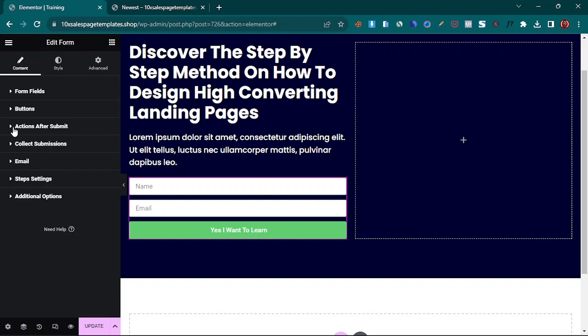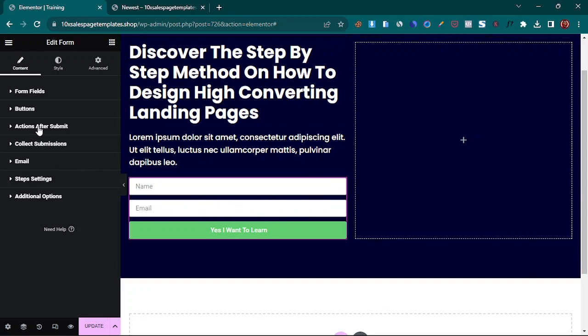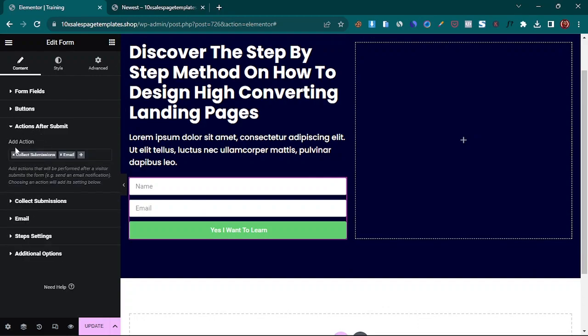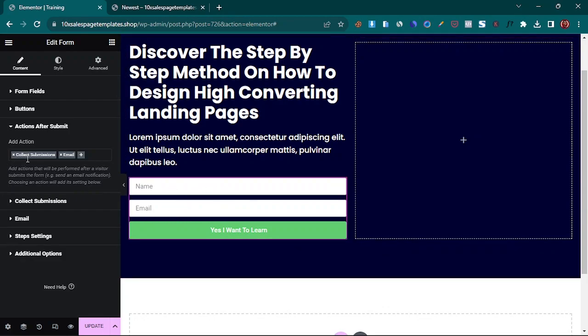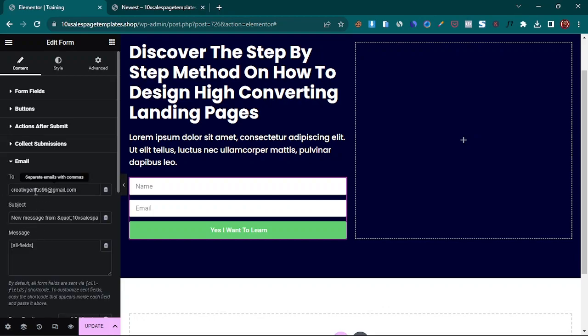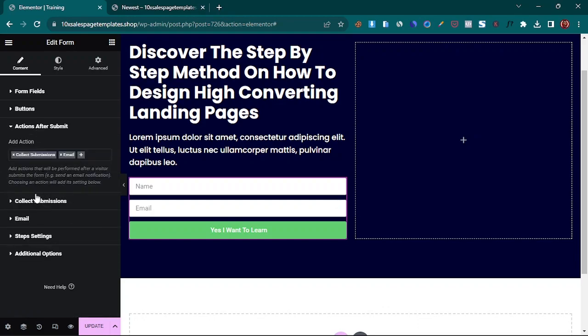We'll style everything later. So action after submission, very important. This is the thing that will also determine where people are going to go immediately after they sign up for this form and what will happen next, right? So we are going to click on this. As you can see, the actions that are going to happen immediately after someone clicks on this form, you see here, is that number one, Elementor is going to collect their submission. They are going to see this submission particularly on Elementor. And number two, this is your email address, your website email address. Let me just show you from here. This is the email address it is going to be sent to. So you can change it if you want, or just leave it the way it is.